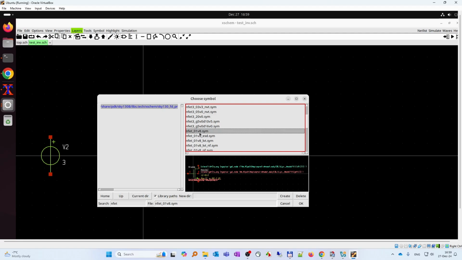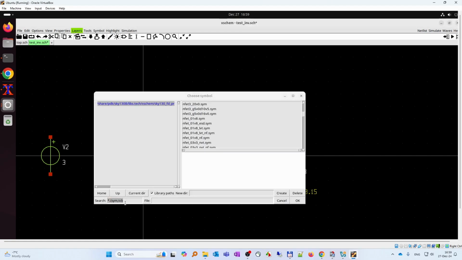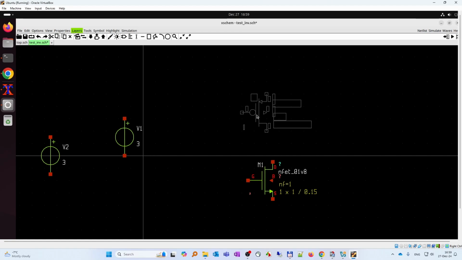This is the process working at 1.8 volt, that's why 1V8. Double click, place the NFET here, and then search PFET here, and then make a connection.